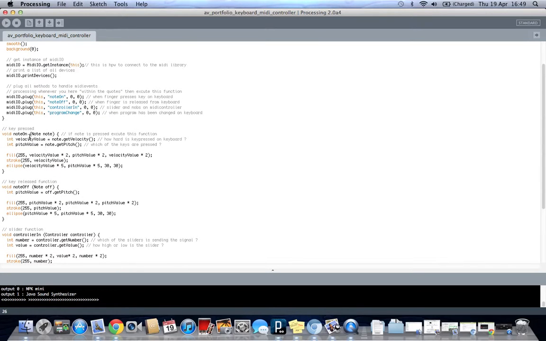Now I use these two variables to help assign the values of the fill. So at red, it has a solid red color, and I change the green, blue and alpha colors based on the velocity and pitch.